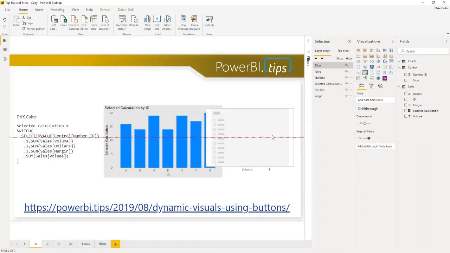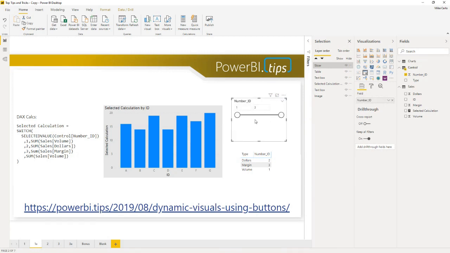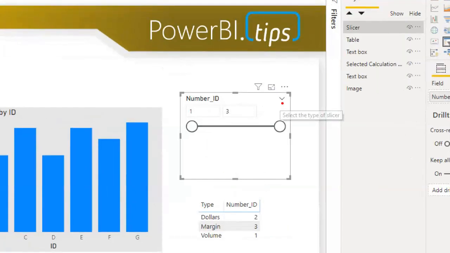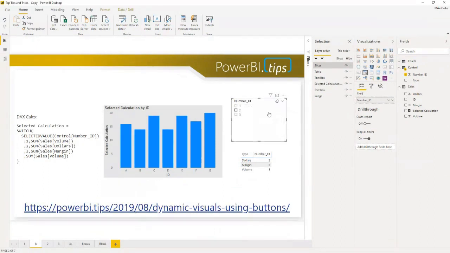And now that I have a slicer on the page, let's resize this a bit so it's not so large. Now we'll go to our control table, and then we're going to add our number ID from the control table. Now this is coming in as a range selection. So if I click the drop down arrow up here on the top, this little guy at the top, drop him down, turn it into a list.